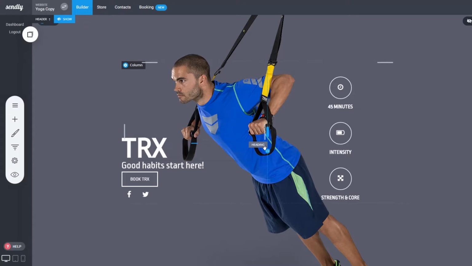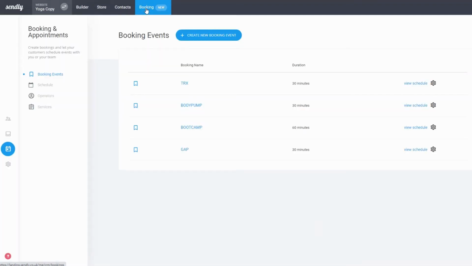Okay, so if you're familiar with the builder, we're here right now inside. What we need to do is firstly head right up to the top and we're going to see the little icon and the tab there called booking. So let's click into the booking. Firstly then we need to understand what our booking event is all about. So what we need to do is come into create new booking event. You'll see below the ones we already created, the ones we just showed you in that quick preview video. So let's go ahead and create a brand new booking.